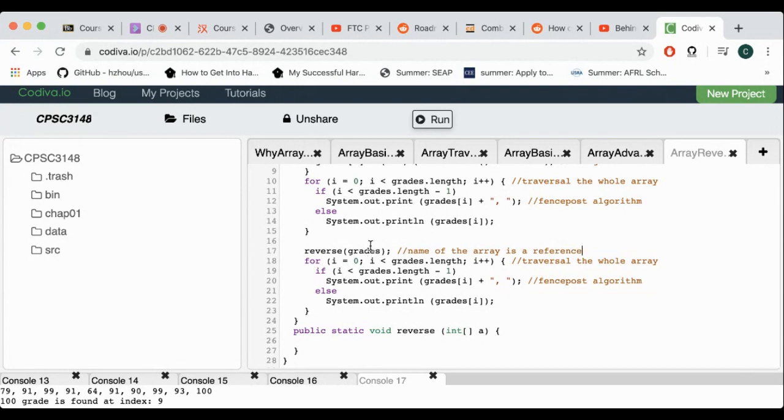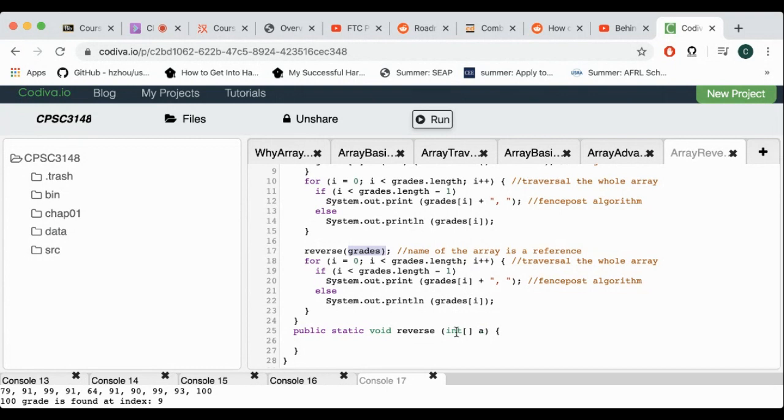Then when I pass this grade into the reference a here, a will have the same key as what grade references. So they will be pointing to the same memory location.